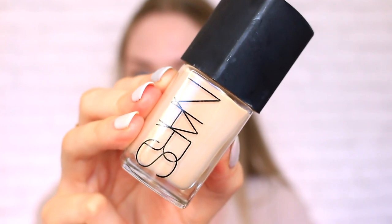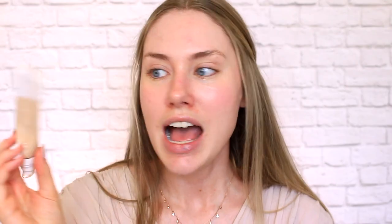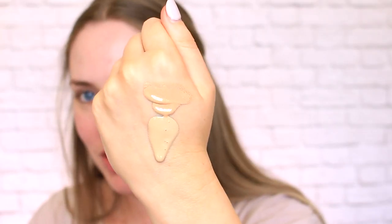For foundation I'm going to mix two of my current favorites. Both are getting very very low and I'm going to be so sad when my NARS runs out. So I'm just going to take my NARS She Glow Foundation — this has been one of my favorite foundations for probably about six years now. And I'm going to mix it with some of this Fenty Beauty Pro Filter Hydrating Longwear Foundation. The NARS is kind of a little bit warmer, but that's like perfect. We're good.